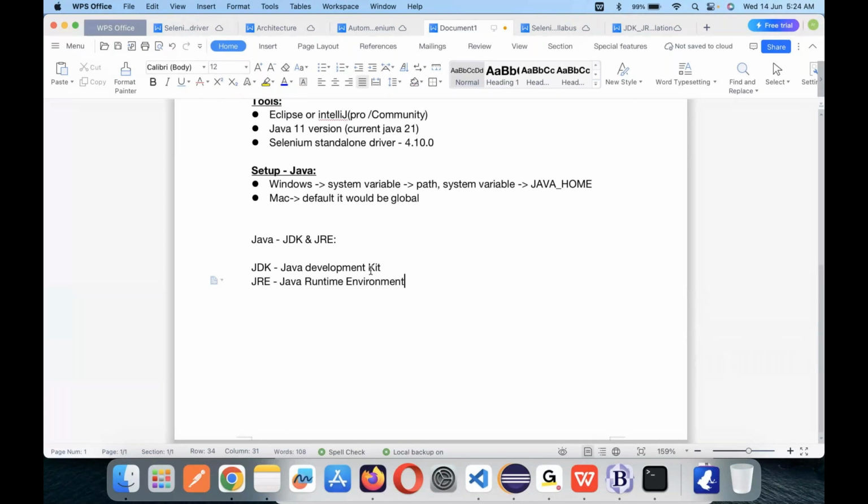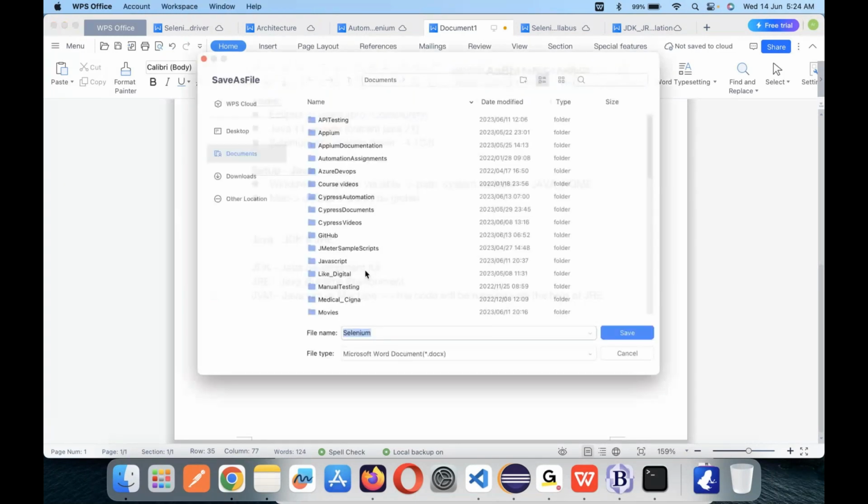Combined, they form something like a JVM, the Java Virtual Machine. Basically, the code will be running only on the Java Virtual Machine, with the help of the JRE. Simple. This is how it performs.